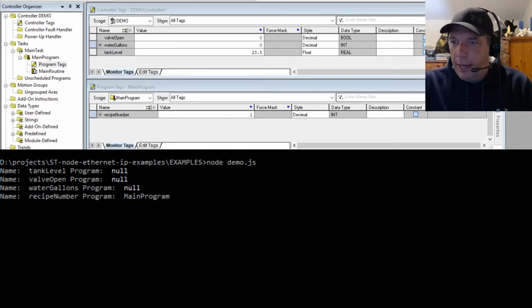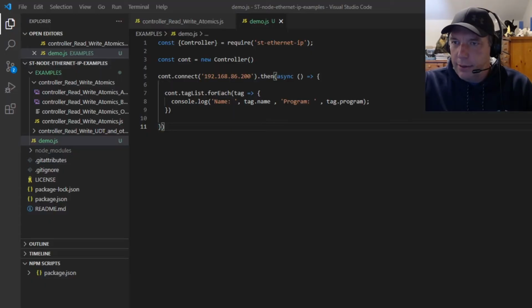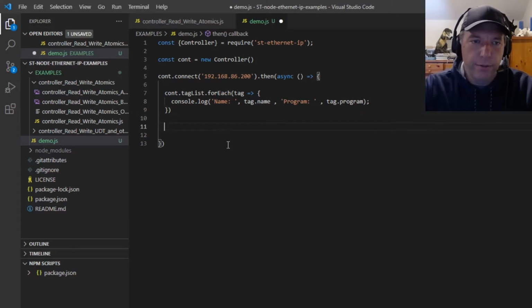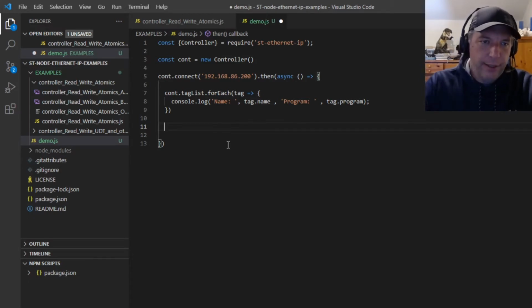Next, we can go back and first we'll show how to read a tag. First thing we want to do is set up a new tag.